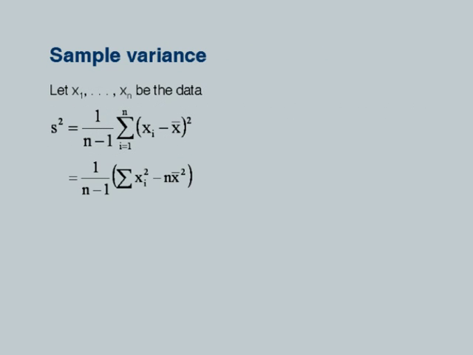And then the sample variance, this is something that you would have seen in your school. When you have data x1 through xn, the sample variance is denoted as S squared. It is 1 over n minus 1. Note that there are n data items, and you subtract the mean from each data item, square the difference, sum it, divide by n minus 1. This is known as sample variance. Okay? And of course, there is an identity, you can expand this, so you get this.